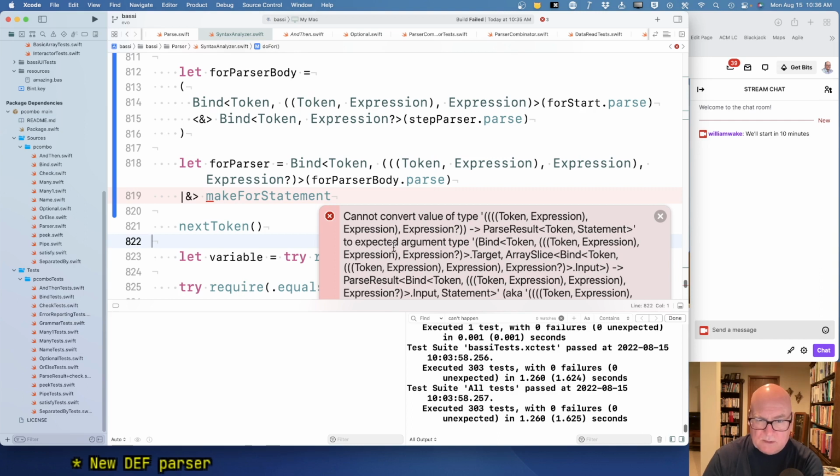Bind token expression optional. That looks the same to me. His target is that stuff. Array slice. Oh wait, bind token. Have I got the order wrong? Array slice of all that stuff, dot input. Okay, which is token. Bind result token.